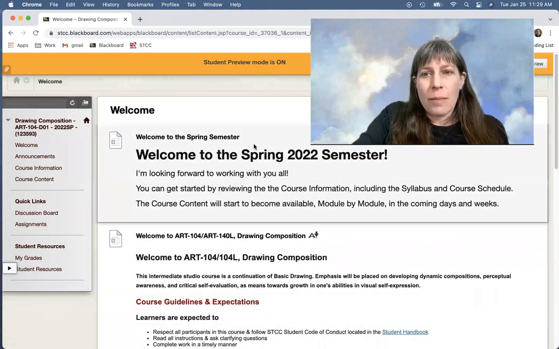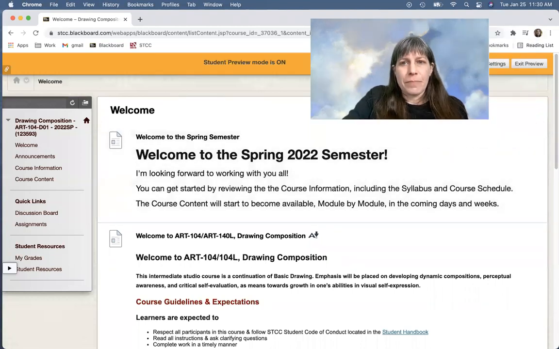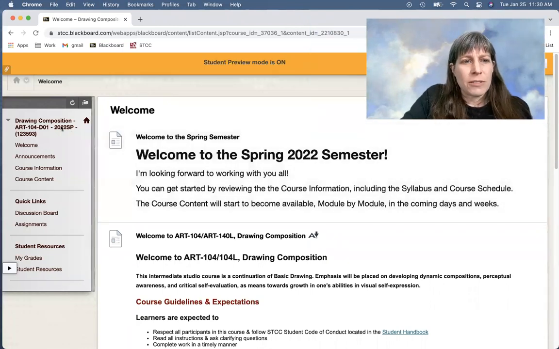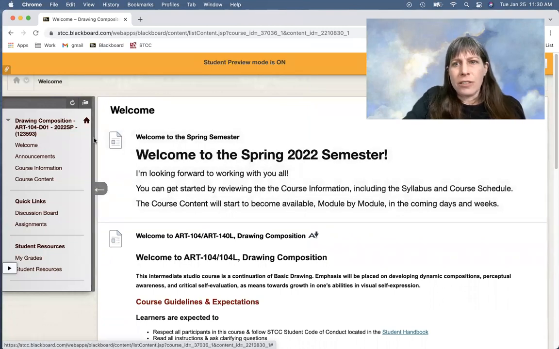This is Drawing Composition, ART-104, and I want to give you just a quick little introduction to our website. So you're going to log into Blackboard and you'll be able to find our class. It'll be on your list of classes.